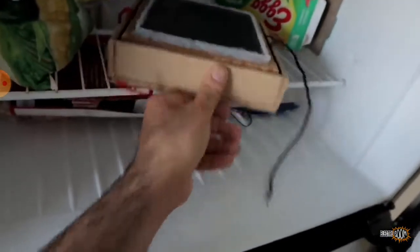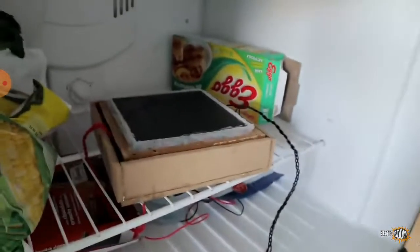I tried to fix it. Let's put it back in the fridge as is and see if it works. Otherwise, I'll have to do dry ice.